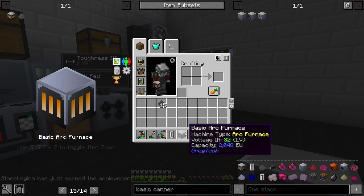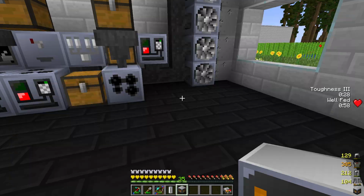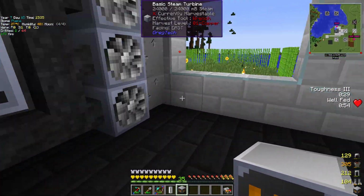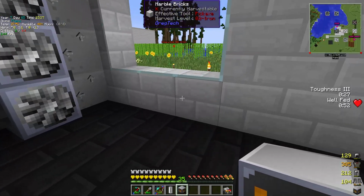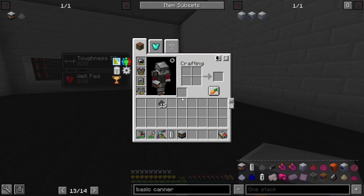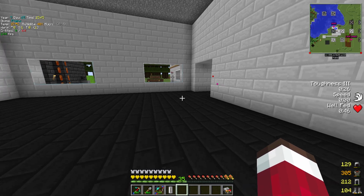This uses a lot of power. So this is the first thing that uses 2 amps of power. So it'll use like 48 EU a tick, right? But we have 2 things of power here. So that's not a problem. That being said, I think I'm going to extend this out this way, put another 4 turbines in, and use this area a bit more towards this. Because we're going to probably have to set up a bit of an infrastructure on there.